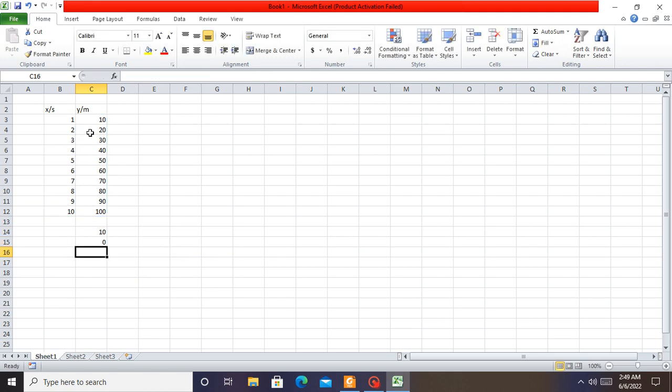So the slope of this line that joins these two variables is 10. Now this is a straight line because there is consistency between the values here.